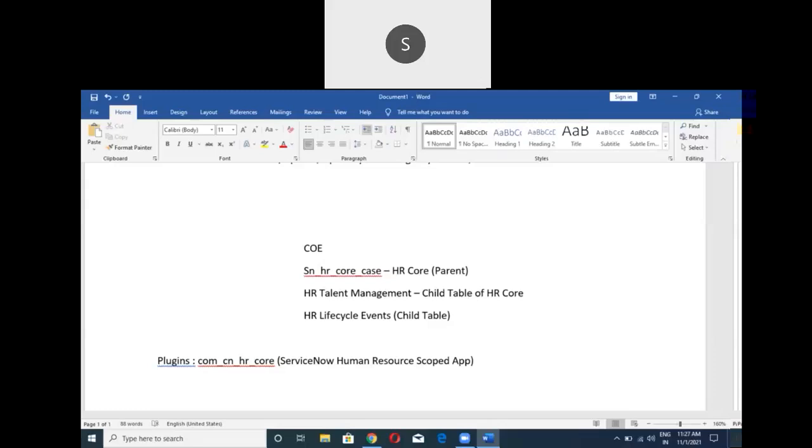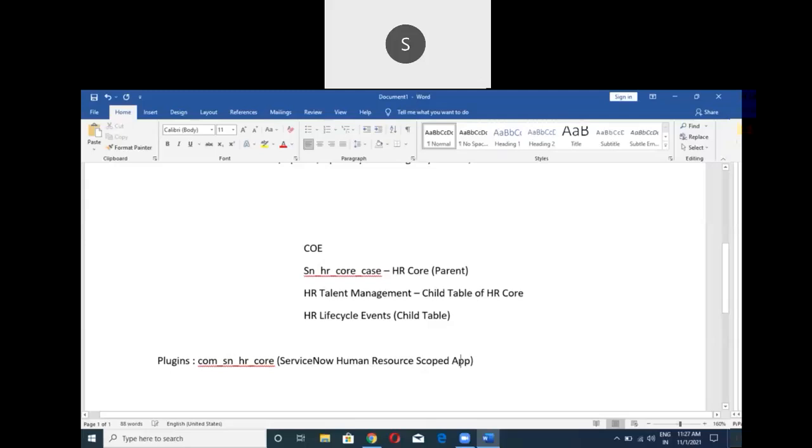This is not CN, this is SN, ServiceNow. So any feature that you want to utilize for HR case management, this is the core plugin. These kinds of questions appear in the certification exam. This is one of the common questions: what is the plugin that is required to do that.